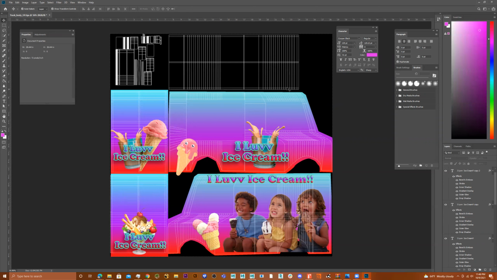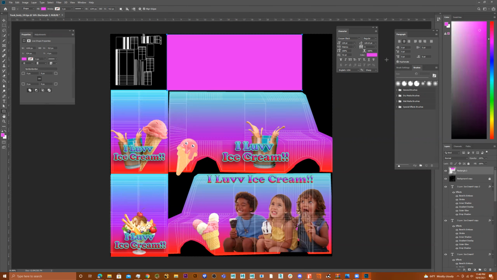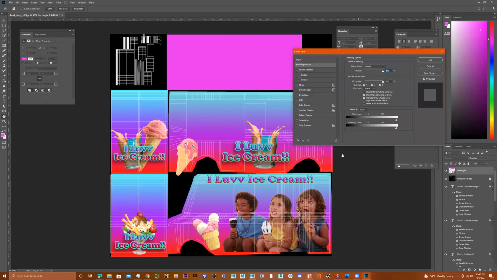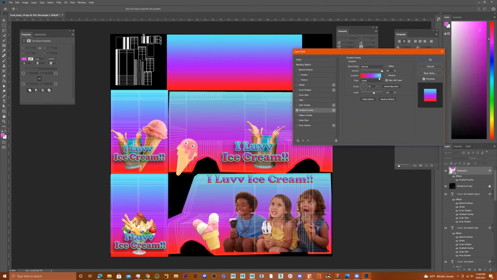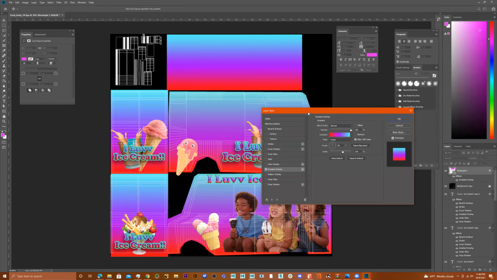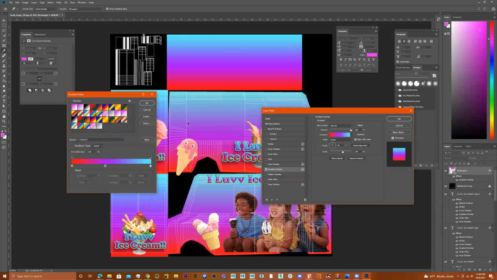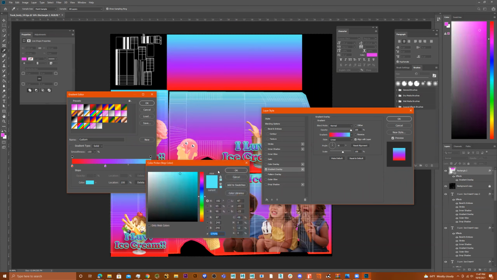Cool. Now I will do the same thing for the top of this truck and fill in this UV space. So I'll just select it, and then I'll go to FX options, blending options. I'll go to gradient overlay. But this time I'll alter it a little bit because it's blue on the top of the truck. So what I'll do is I'll take this blue right here and I'll just double click.